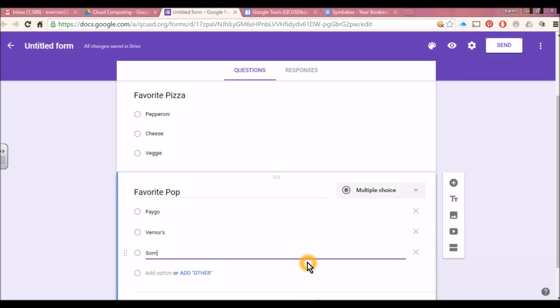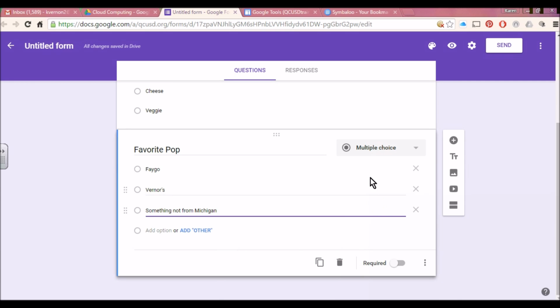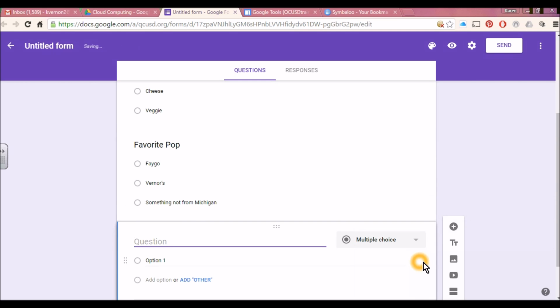Option 3, something not from Michigan. And let's see, multiple choice, got that, add another one. And I'm going to say favorite popcorn. I'm just randomly creating this, of course.